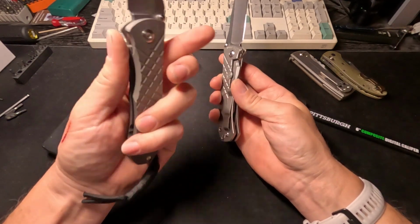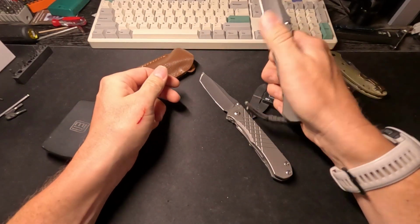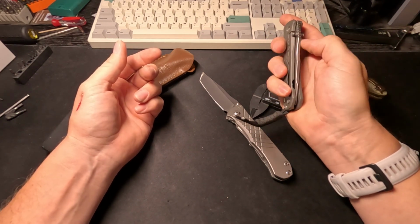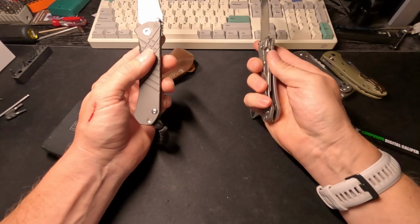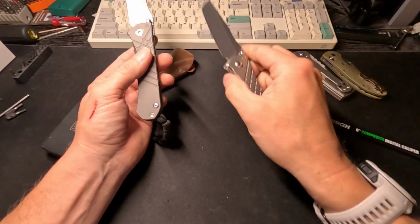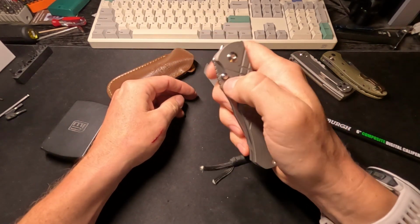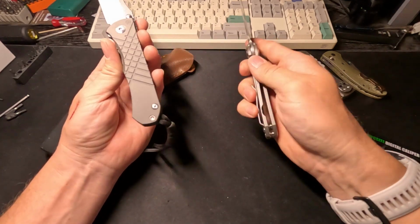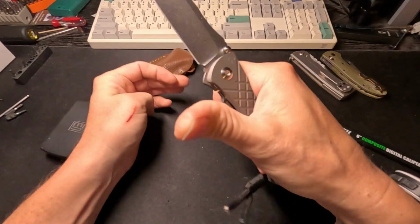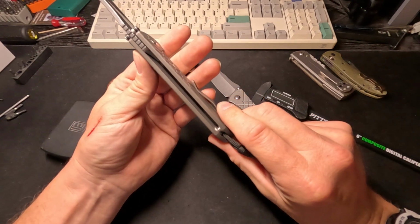But honestly, for 50 bucks, you know, you're talking 50 bucks for this thing. The action is better as far as simplicity and just smoothness, just because it's on bearings. This one feels better. You can hear it even. Well, it sounded good there. Just sounds cheaper. This one sounds cheaper, which is good. I mean, you'd hope for some differences.